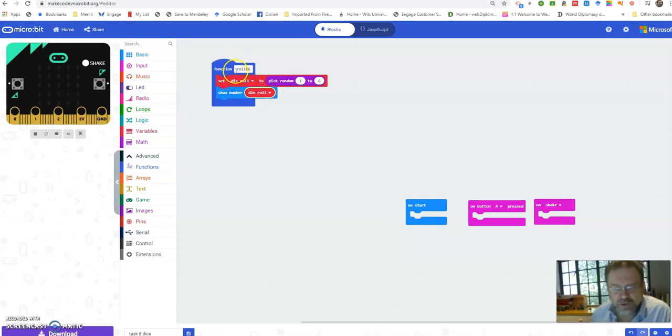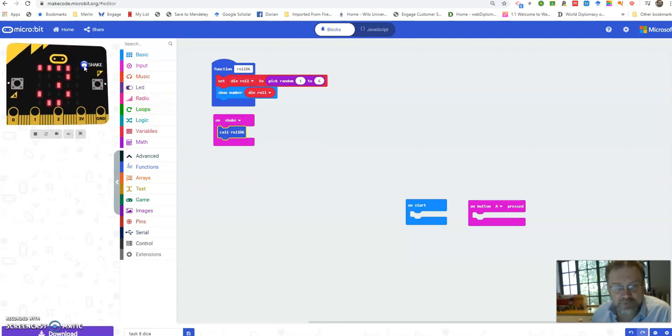So whenever I call this function up, you'll notice nothing happens. I can press buttons, I can shake, nothing happens. It's just a function sitting in the background, which will be called up whenever I call that function. So I could then use my onShake. So whenever I shake the chip, it rolls the die. So on shake, it's going to call my roll d6. So now that I've added that, when I click shake, it rolls a d6 and that displays.